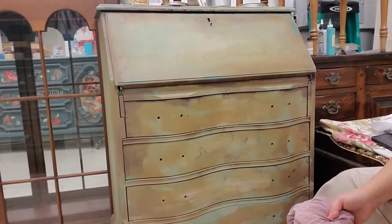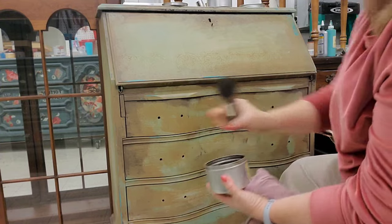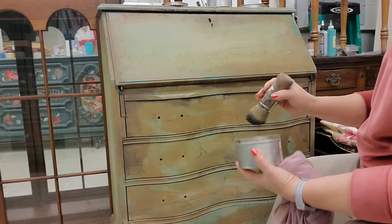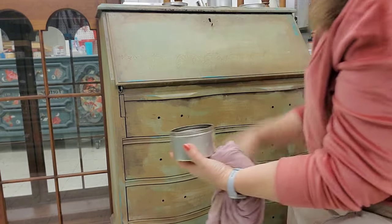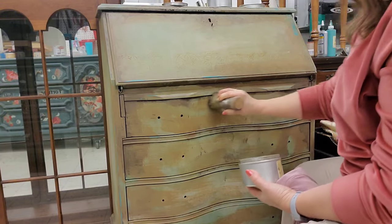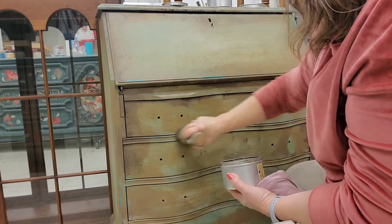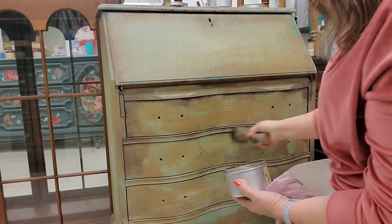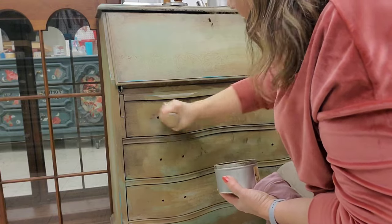So I'm going to keep dark waxing the drawers especially, because those areas have so much detail to get, because you want to get around the handles. Whoops, I dropped a hunk of wax. Which is fine. I do that all the time. Okay, I'm going to get in here and around the frame of all the drawers and that little detail that's in between the drawers. I can kind of do a broad stroke and get all of that at once in there. And then just do around the handles.